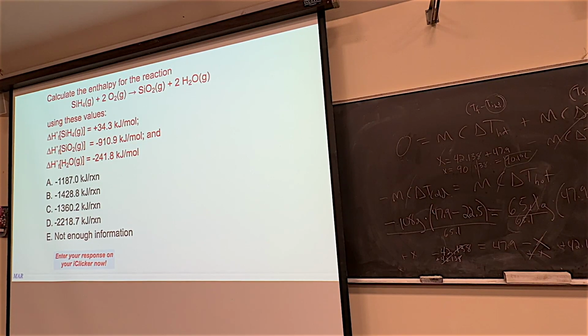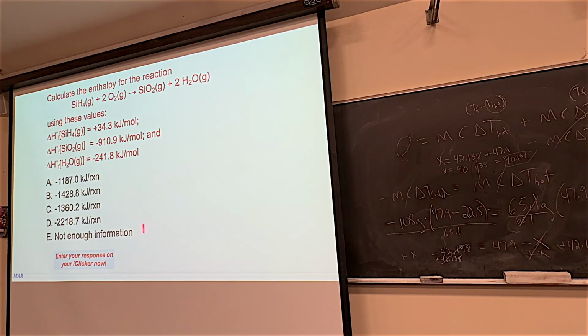This is a delta H products minus delta H reactants question. And in this problem, these are your products, these are your reactants. Now you will always get values like this for these problems. This is what Leanna was asking about earlier when we did the seminar self-quiz.